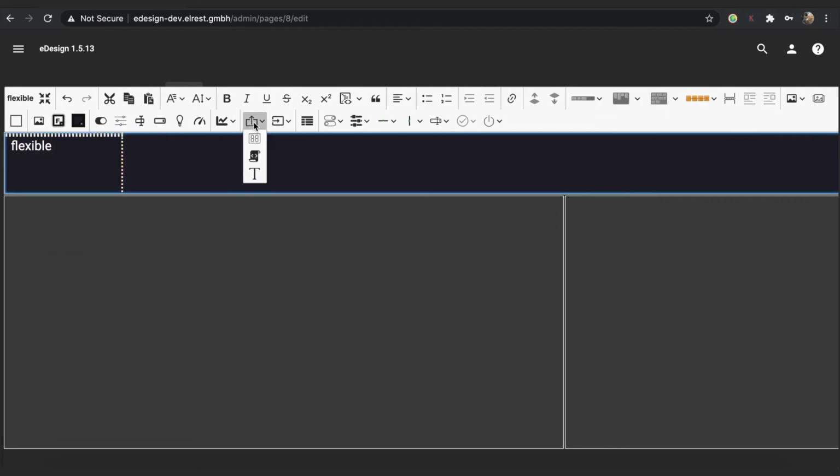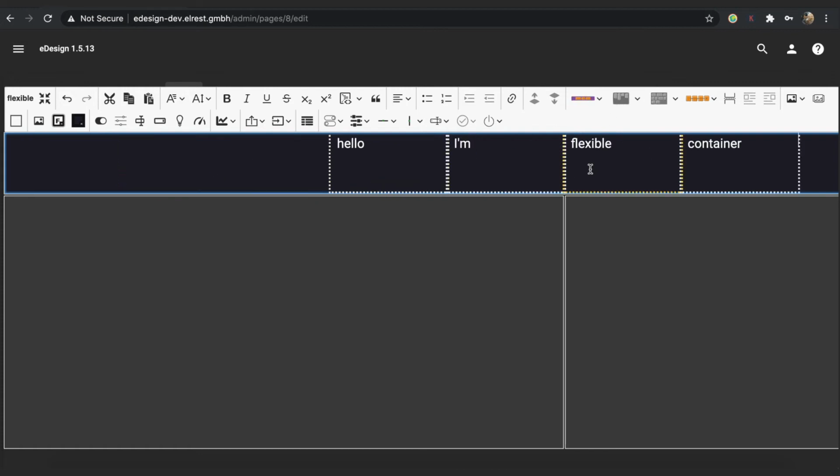So the difference with this container, which is suitable for things like menus, is that you cannot move the items. If you add more than one element, as I do with the text, you can adjust the alignment to fit any screen size perfectly. You can also do this with icons and link them to another page, for example.